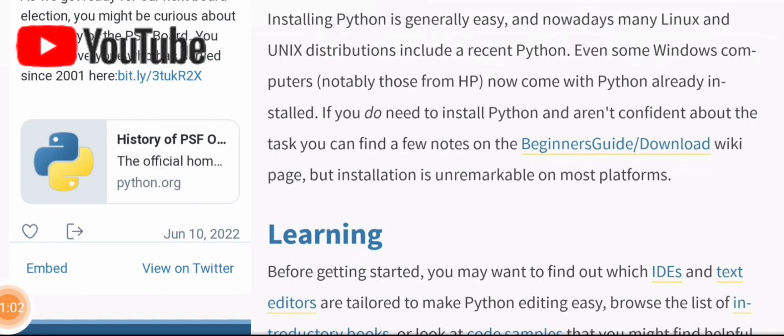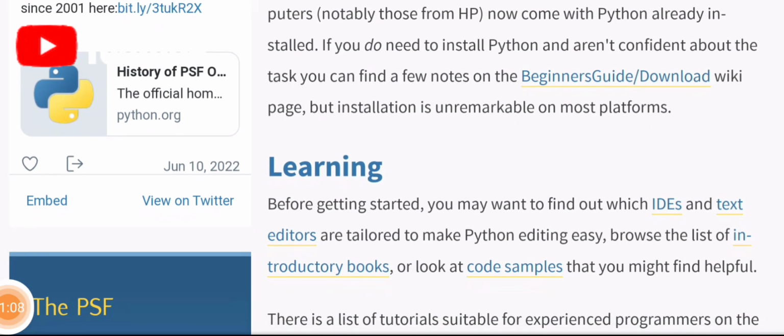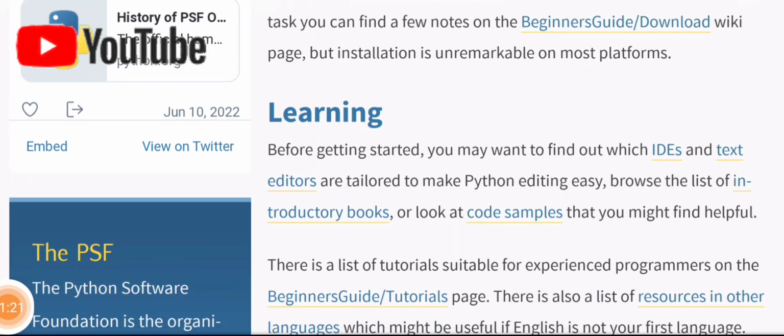If you do need to install Python and are not confident about the task, you can find a few notes on the beginner's guide download wiki page, but installation is unremarkable on most platforms.